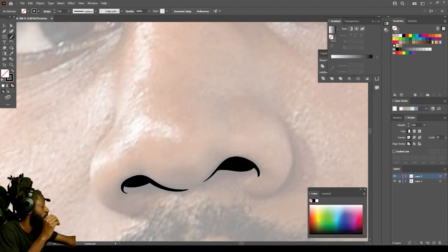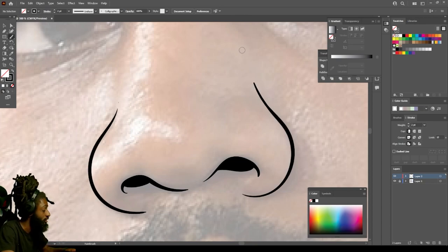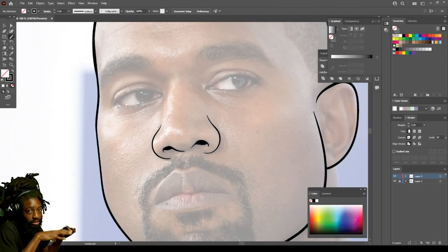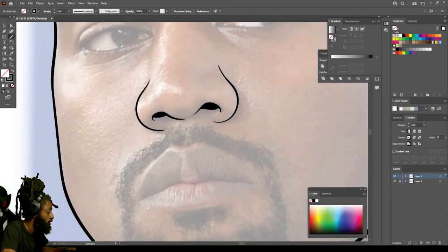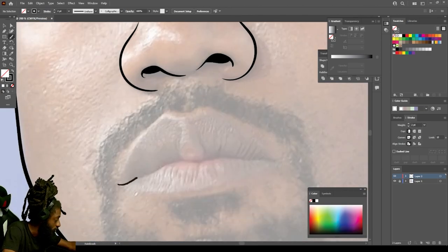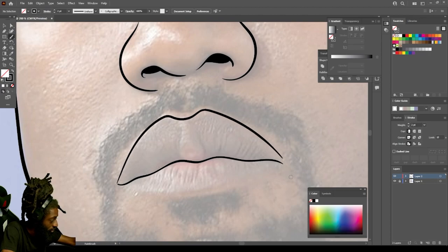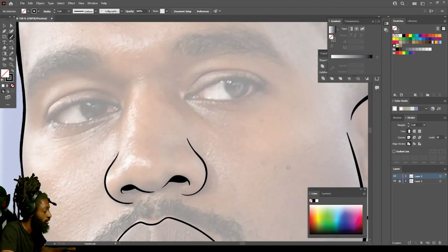Another tip, if you need help making smoother lines, the quicker you flow through will help you make a clean line. If you're just taking your time, you'll have a better chance of making mistakes. But if you just flow through real quick, like a zoom, you will have smoother lines. Just like doing graffiti, man. When you're doing street art, what they teach you, if you learn it under somebody, is to go through real quick and you'll make a real clean line.